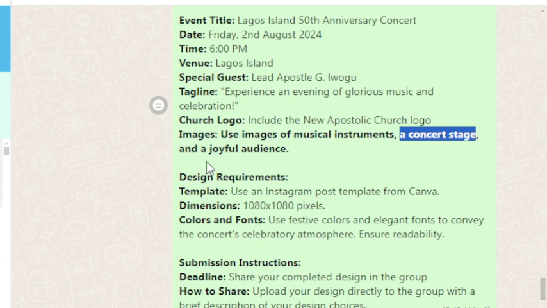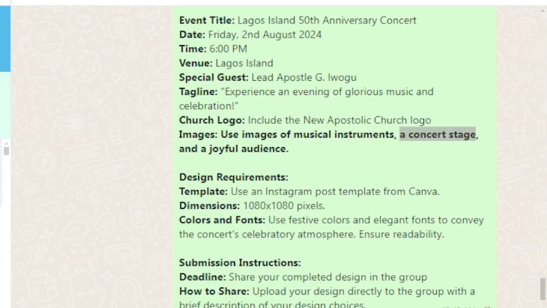So either of these is one of those things that need to be present in our design. It doesn't really matter which image we are using right now, but for me, I think we should be able to get some images from the church.